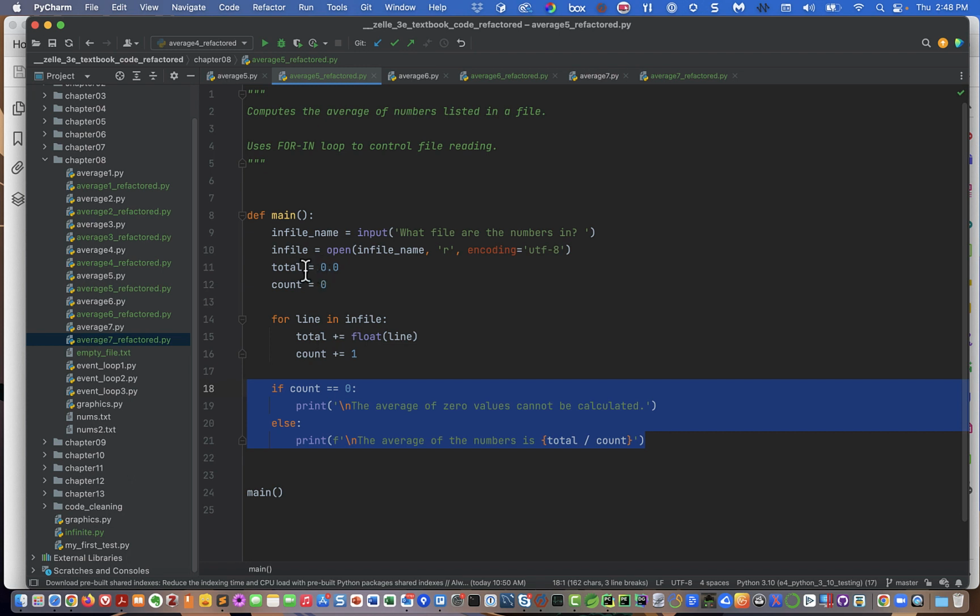When we did the open of the file, I provided the variable that holds the file name, plus the mode code R for reading, but also in my class we're always including encoding equal UTF-8, which will give us UTF-8 file encoding, which in the US is a really good bet. And then we initialize our total and we initialize our count.